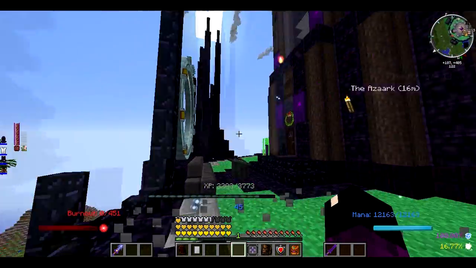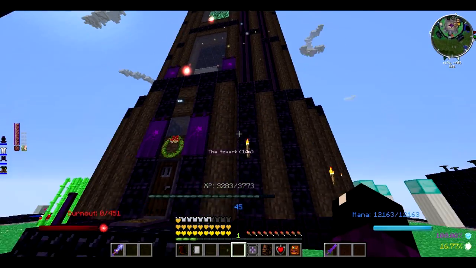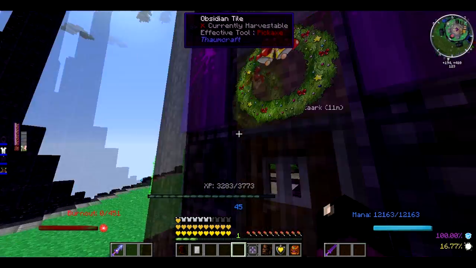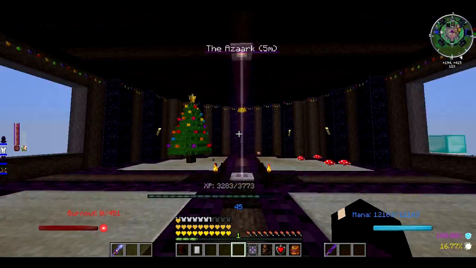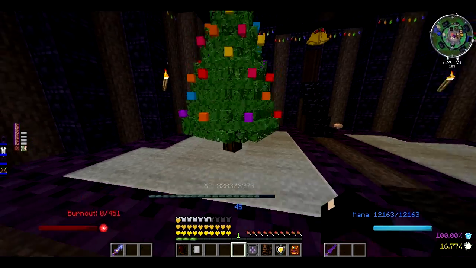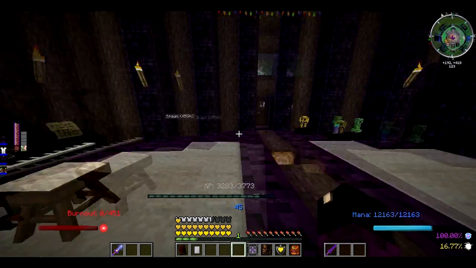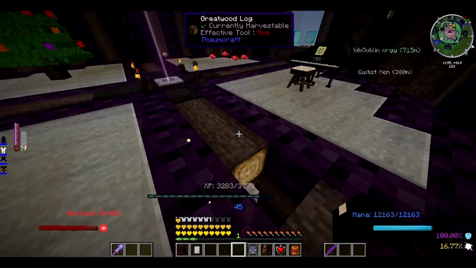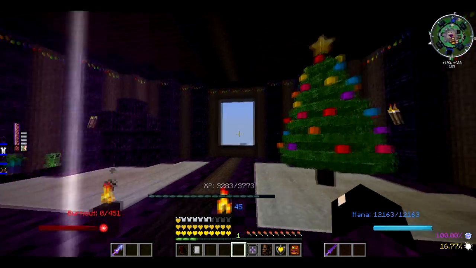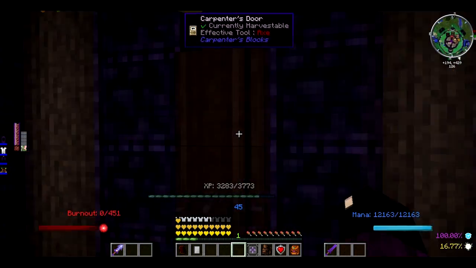Right. So this is my tower. It's pretty good, pretty good. I need to change these torches, to be honest. You may notice there's a wreath here. Yes, I put Decocraft on here just for Christmas. It's kind of ended now, so I'll take them down next time. Got a piano there. Oh, I forgot to replace the wood block. I'll do that later. If it lags, don't worry, because it's just me. It's fine. It's not you.